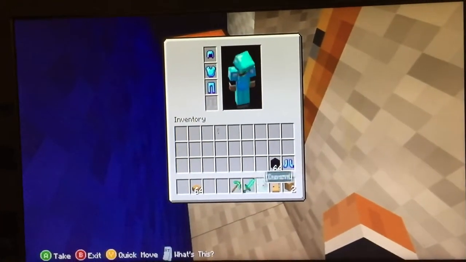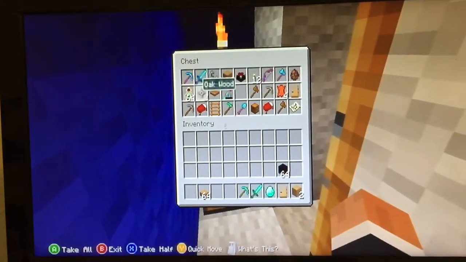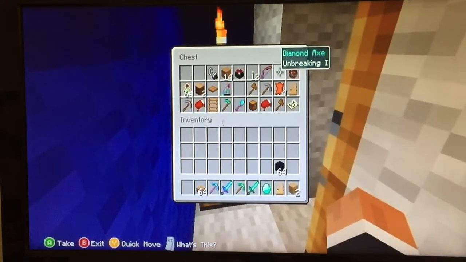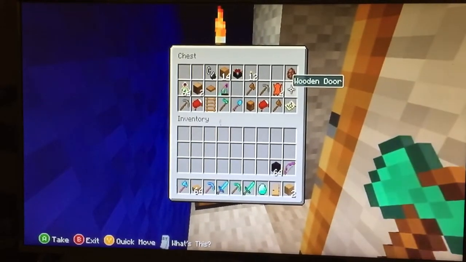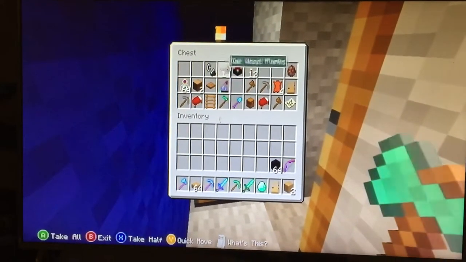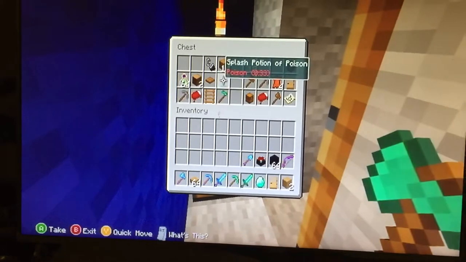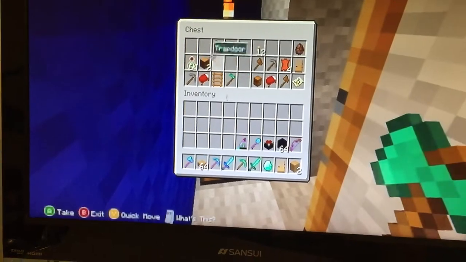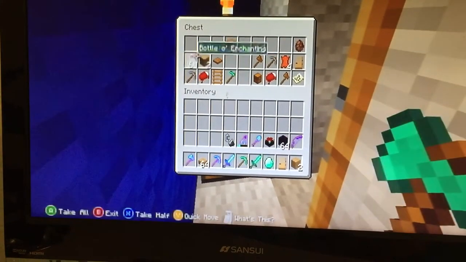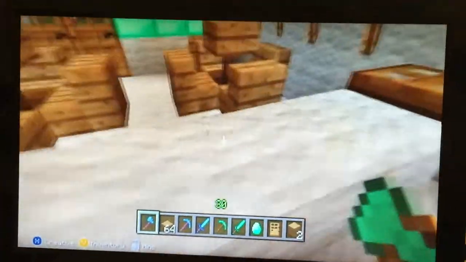Okay, I'm gonna just put my armor on. I'm gonna get my weapons. Hey, how did that door get over there? I don't know, I had two doors. Because I will go to the nether, so better be prepared. I need a lot of stuff. Okay, I think I'm ready.